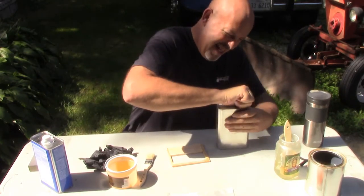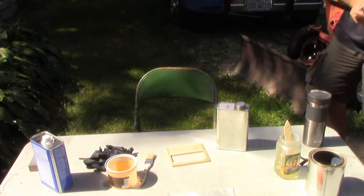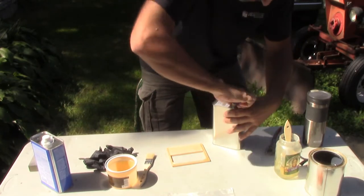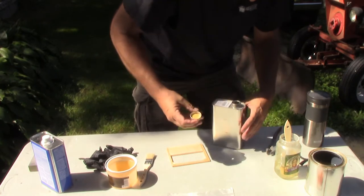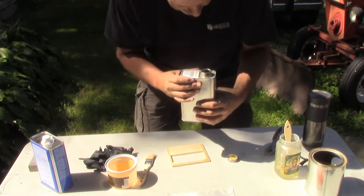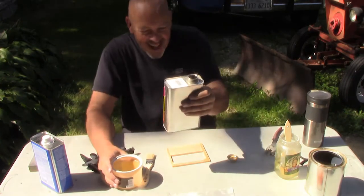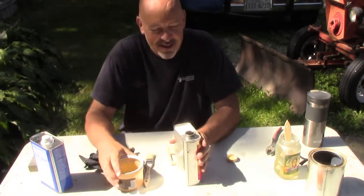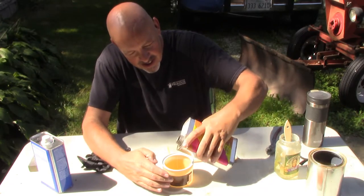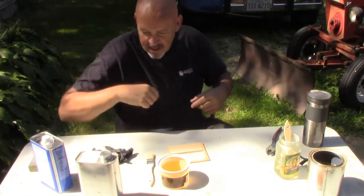I'm hoping that I can get this cap off. I've got no time for this video prep stuff. Huh, strange. Alright. It's really not what I thought it was. It is a cement, so we're going to find out. I honestly thought this was the red stuff. It's not. It's clear. So anyway, we're going to go ahead and get this set up, and I don't know if this is going to work under the same principle as nitrate or not.